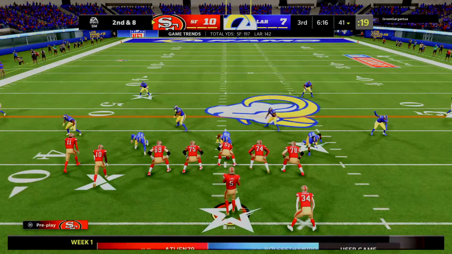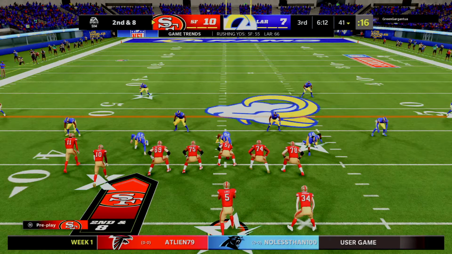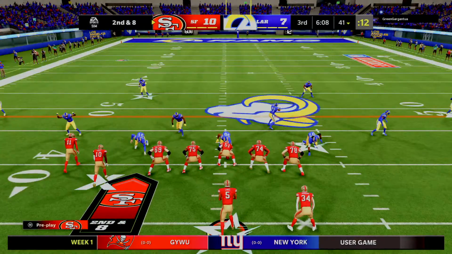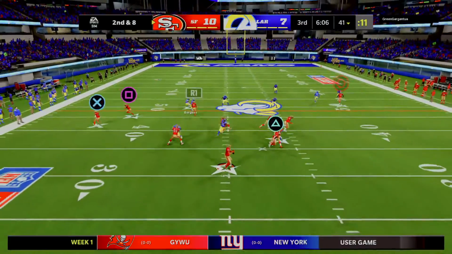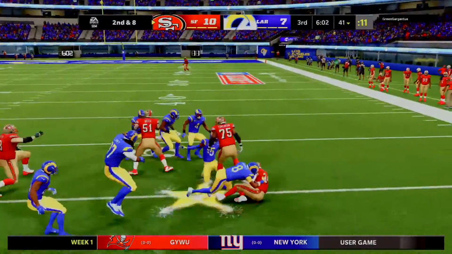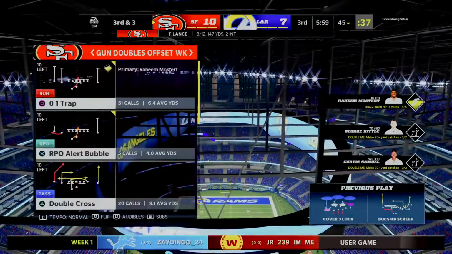Second down and 8. Lance looking to throw it. They'll run the screen with Hubbard. Give them 5 on the screen play, and that'll set up a 3rd down.